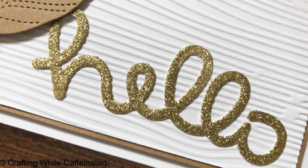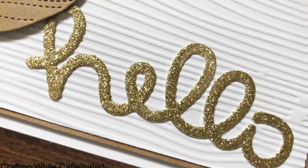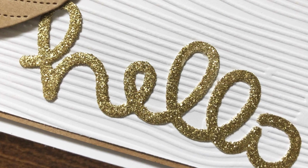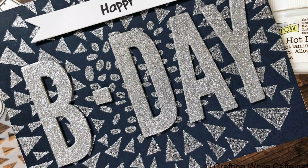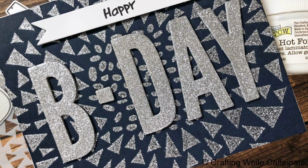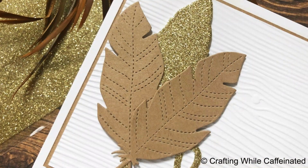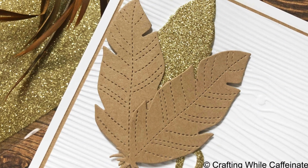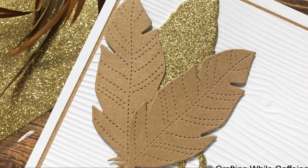And it's a great way to add some pizzazz to your sentiments, as you can see I did here on this card. But like I said before on my first card, I also did that with my die cuts for the B-Day. I just die cut those several times and built them up with that chipboard-like effect just by gluing them together. And then on that last layer, I added the adhesive and just burnished in that silver glitter. Super easy to do. And then it's going to match all of my other little elements that I glittered as well, like my little feather.